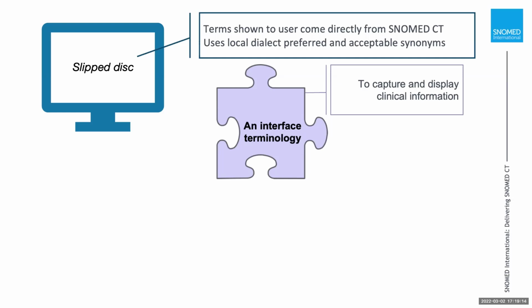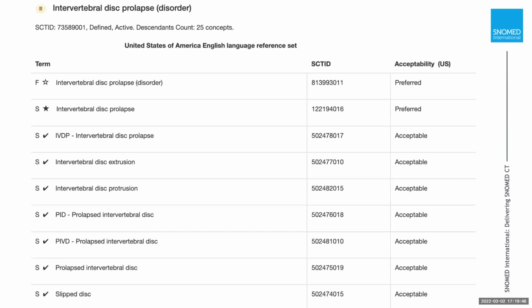These language reference sets that we have talked about, you don't have to only have one language reference set. No, you can design a language reference set to suit specific professions, specific clinical domains. So different stakeholders can actually have their own language reference set that would indicate these are the terms that we prefer. It could also be based on use cases. For this use case, these are the terms that we prefer. So using SNOMED CT as an interface terminology is also an approach that can be considered.